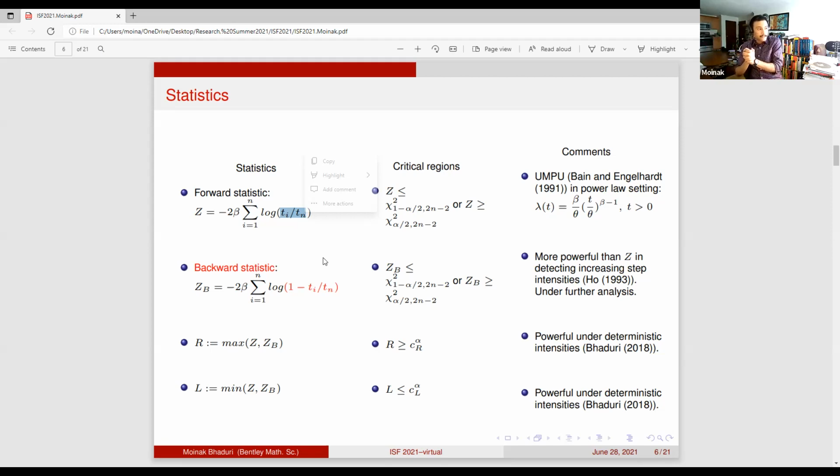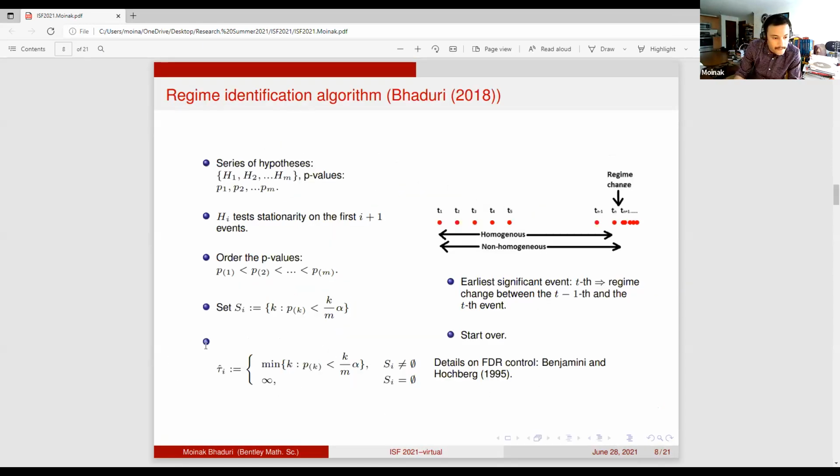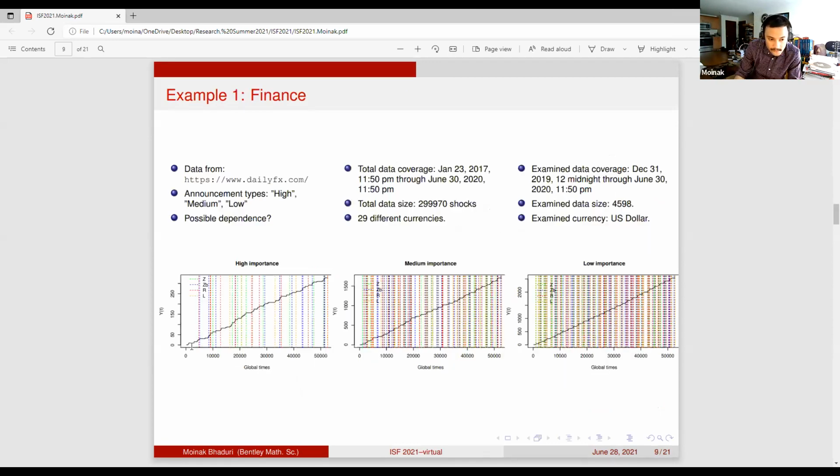But even if you do it only once, it's very time consuming, even for a single cell within that null distribution table. So we did that in blocks of 50. If you do not find a change anywhere within the first 50 observations, the first 50 points in time, then we just move on to the next block, 51 to 100. But if we find that observation 17 is a change point, then we restart the algorithm from 67. So in that sense, no, there is no restriction on the number of change points. No, not at all.